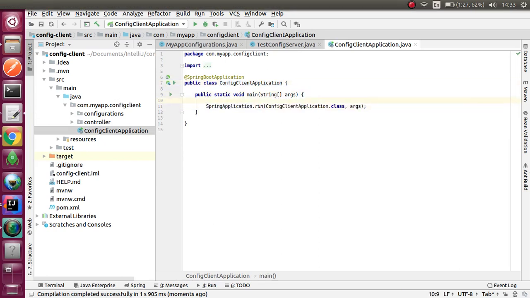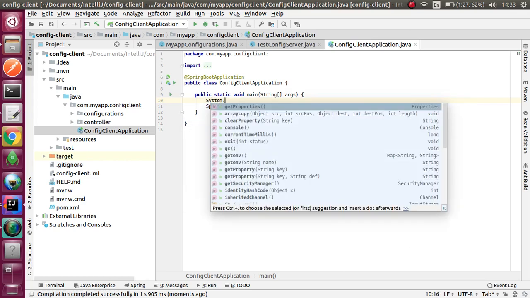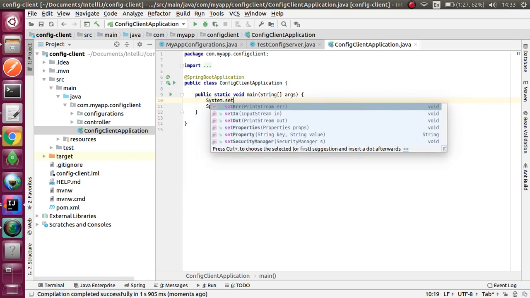And here's another important point to keep in mind. Here you have to specify which environment you are going to pull your configs from.